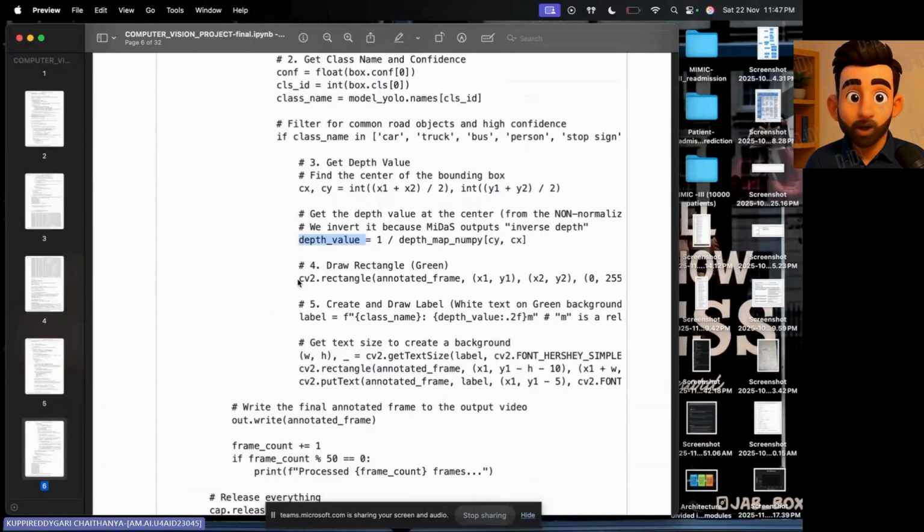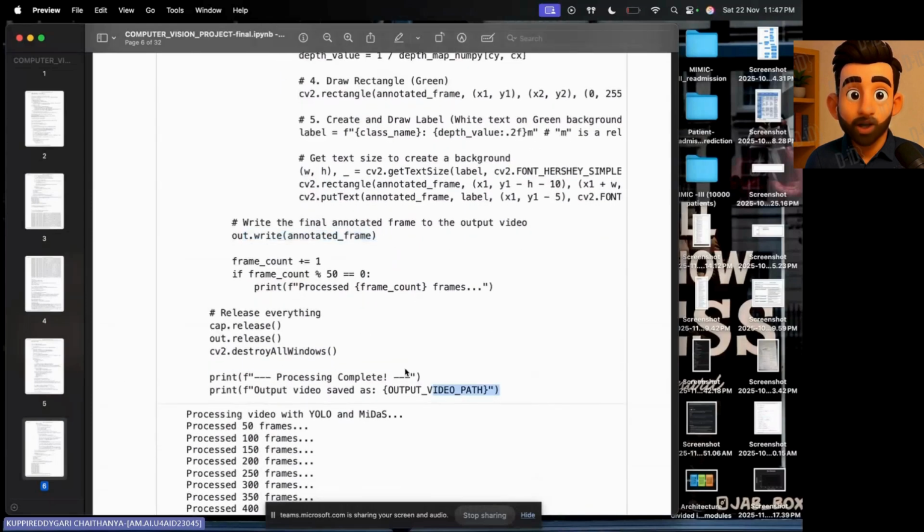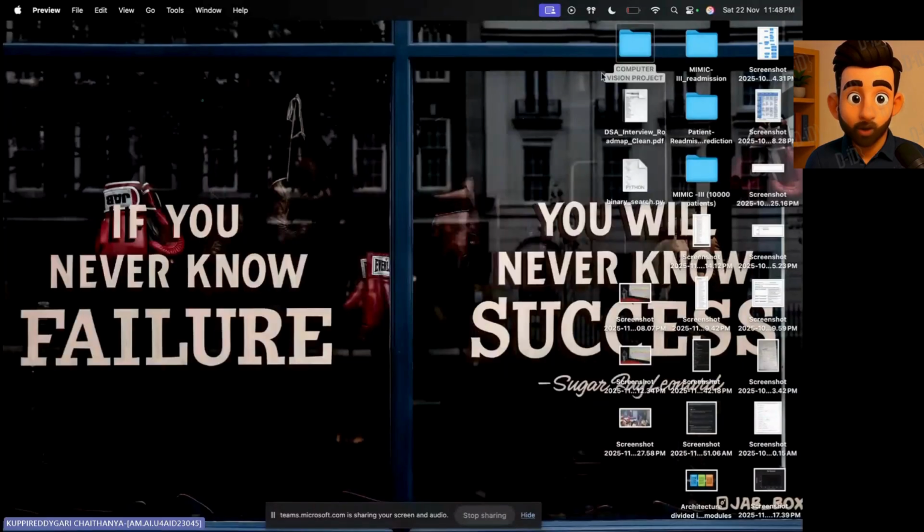We are putting a label on each and every frame, and we are writing each and every processed frame into the compressed output mp4. So stacking this as an output image, and at last, we are releasing everything. So it's the YOLO plus MiDaS architecture, and this is the output we would be getting.